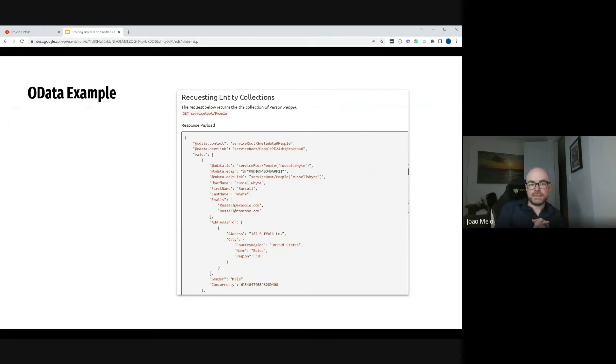OData is pretty much this. That's what you've seen on the screen, as an example for the technical people in the session. It's just an example of how you can retrieve data from an OData API. We see at the top here a REST request URL. So it's pretty much an HTTP connection to a REST API. You reference the name of the entity in the URL. And then as a result, in the response payload, you have the list of records. That's an example of fetching a list of people records.